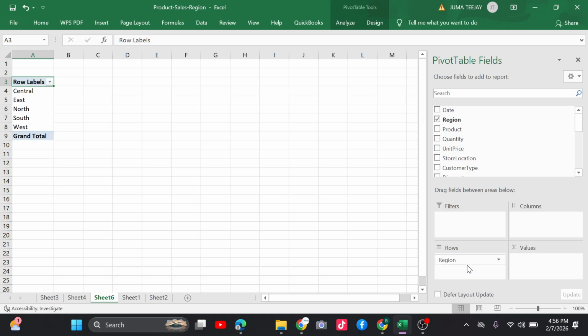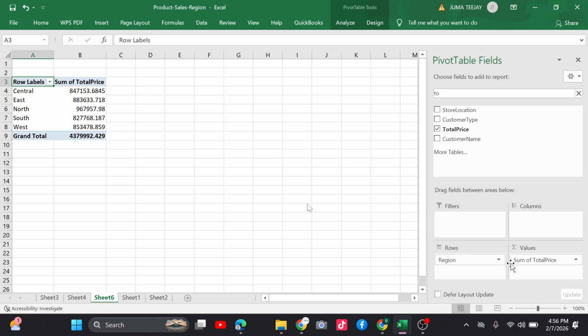You need the date field, the regions field, and the total revenue or total sales that you are able to make. So I'll put this under total price. Now we have the regions: east, north, south, and western.